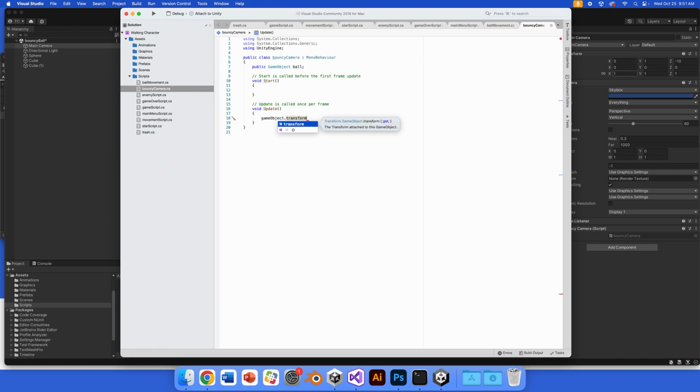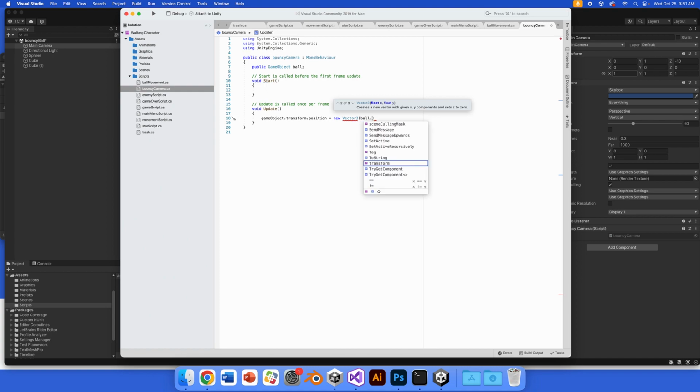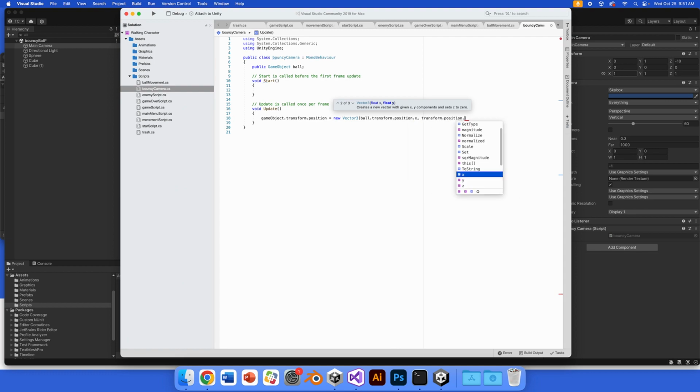Transform dot position equals new Vector3. Okay, and then we're going to set its x coordinate to the same as the ball. So we're going to set it to ball dot transform dot position dot x, and then we're going to set this to its own transform dot position dot y and its own transform dot position dot z.